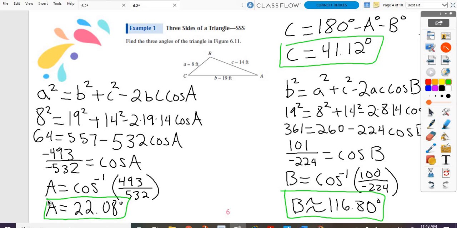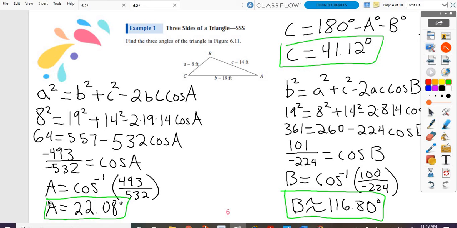Questions? Now, most of this is just like plugging and chugging, right? It's just plugging in the stuff to the formula and then squaring, multiplying, dividing, and subtracting. Really the only trig part is the formula itself and then taking the cosine inverse at the end, right? But you wanna know where most people make their mistakes? It's going to be in all of the other stuff, the adding, subtracting, multiplying, and dividing. So as we're going through these problems, just make sure that you're doing them carefully.